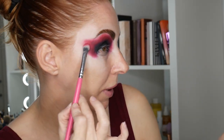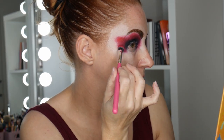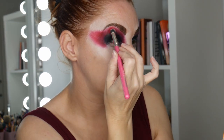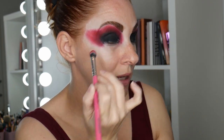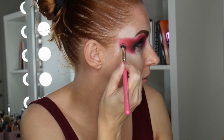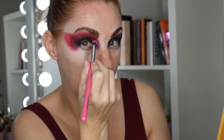It can look a little bit pinky, but I can deepen that up — just tapping it down and deepening that eye. I think I'm going to go out here and make kind of a point, then go back in with Chili Pepper and blend, blend, blend. I'm kind of liking it now — it looks a little bit messy but the idea I've got in my head is going to look good.